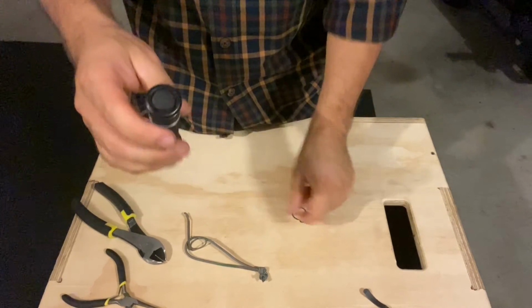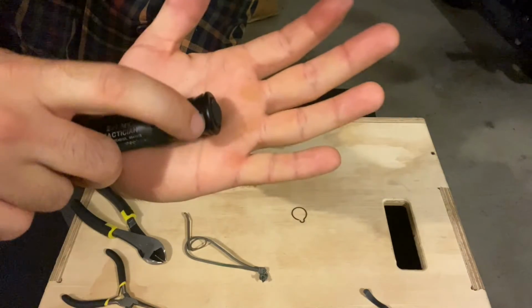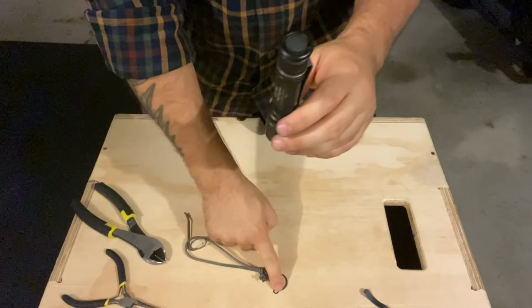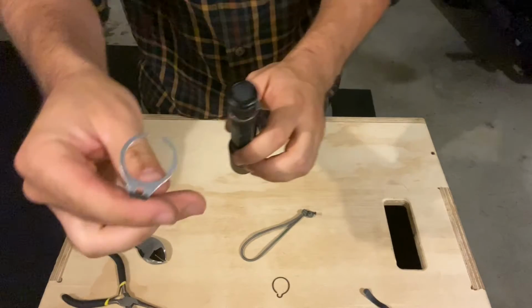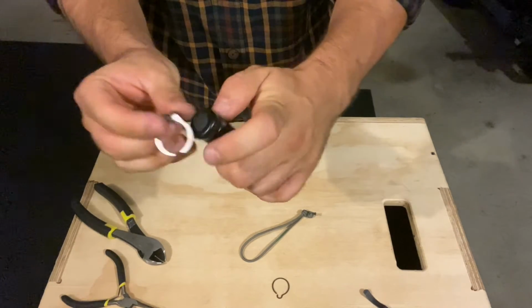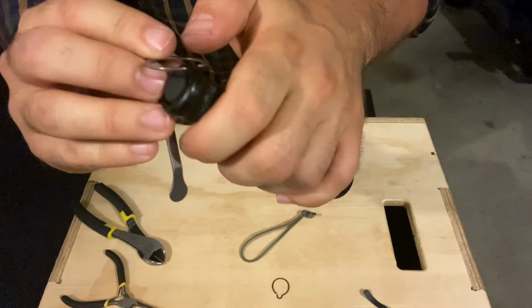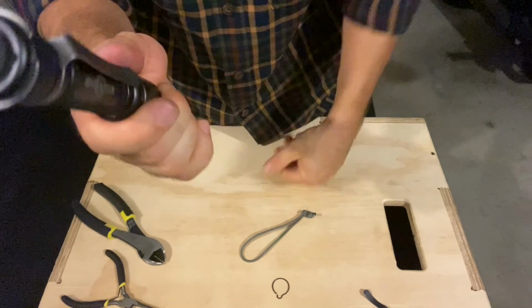Okay. You'll notice that now there is a bit of a groove in here. I don't know how well you can see that this lanyard ring was in. This is going to replace that. And you're just going to snap this in place. So start on one edge and get this front tab underneath it, right where one of the breaks is at. From here, you just press down and work around the light, and that's installed.